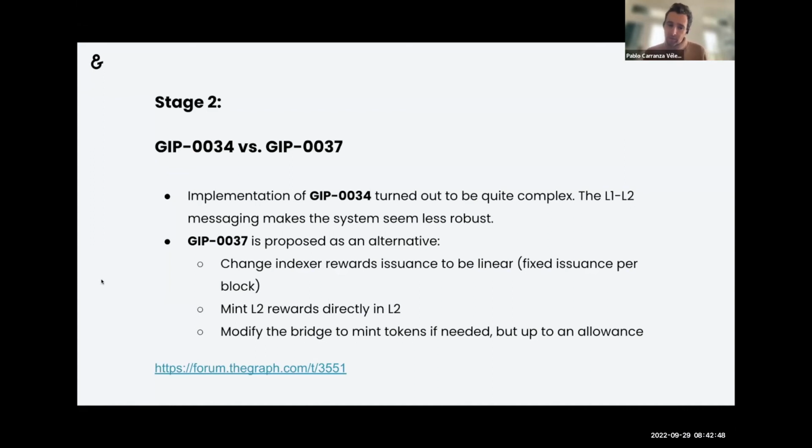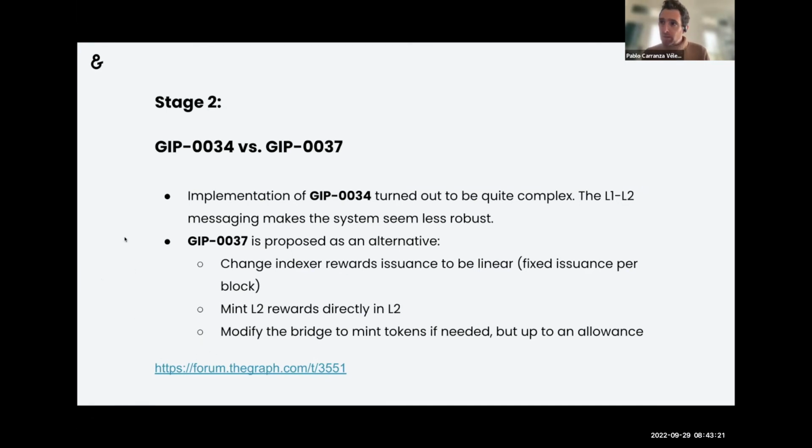and then just make it so that it's easier to know how much of the tokens have been minted in L2, so that if someone wants to bridge those newly minted tokens from L2 to L1, the bridge is still able to mint them, but it has a clear boundary of how many tokens it can mint, because you can't ever have more than X amount of tokens that have been minted in L2. So if you want to look into this in detail, there's the forum link here.